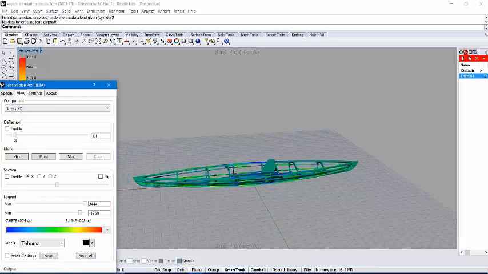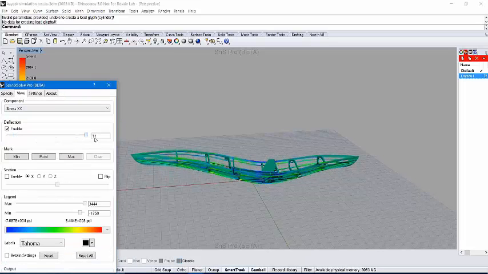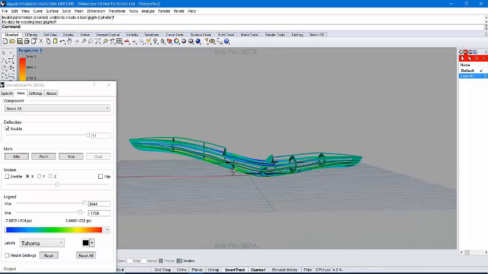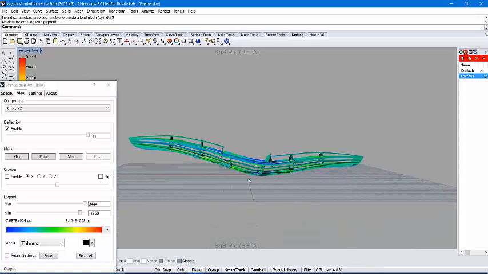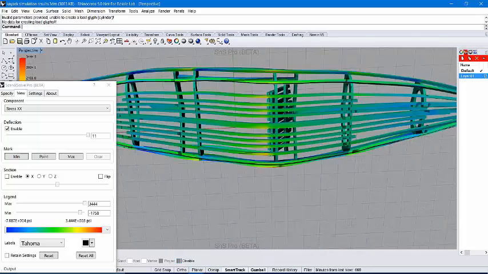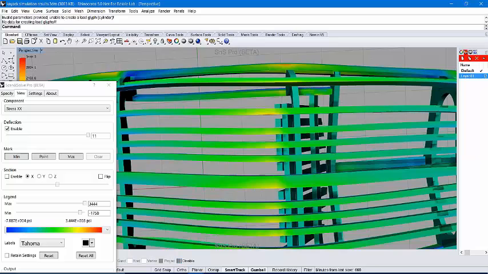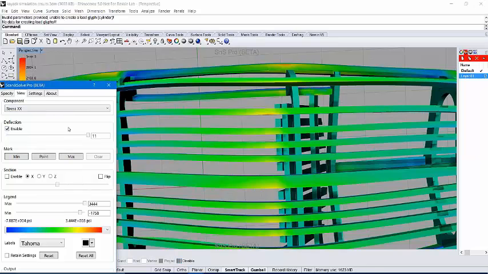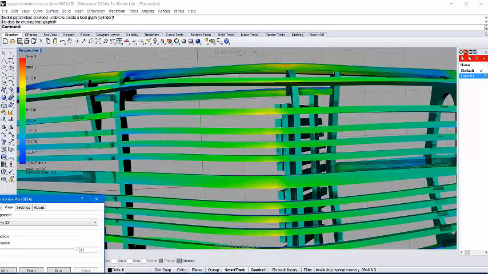So now if we look once again at the deflection, turn that all the way up, we see this bending going on here. When bending like this occurs, what we would expect to see is tension on the bottom side because it's being elongated, and that is exactly what we do see. Bring this down. So you can see the green, the yellow, the red, that's all positive. So this area is all in tension.